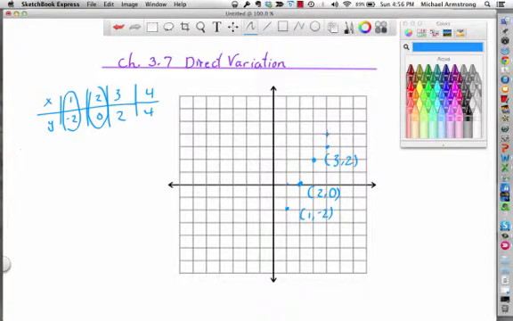Oh, I didn't put that in the right place. 4, 4, 1, 2, 3, 4. So that matches up. Okay, it's this one. And I can draw a line carefully and get right through them if I do it just right. So the line does not pass through the origin. So x and y do not show direct variation. See how we missed the origin, this middle point, 0, 0. If it goes through the origin, we can use multiplication. We can use some sort of constant k to write a formula for this.